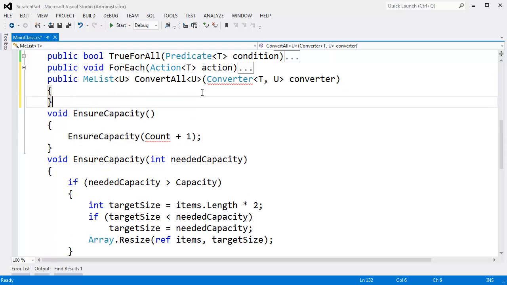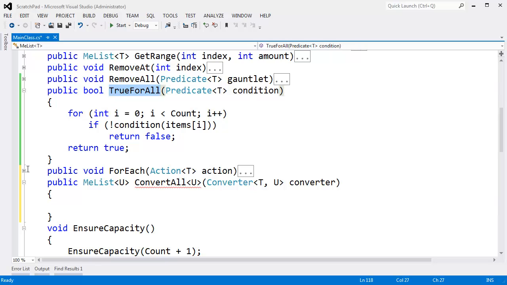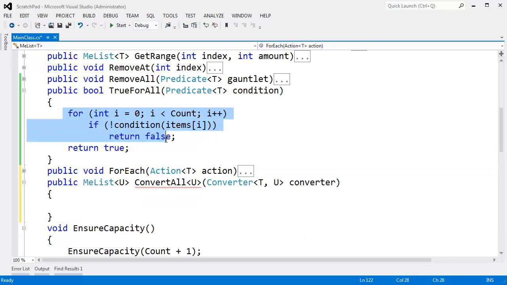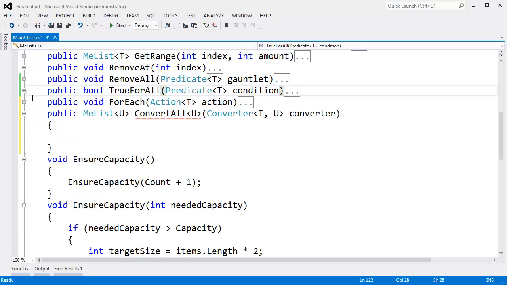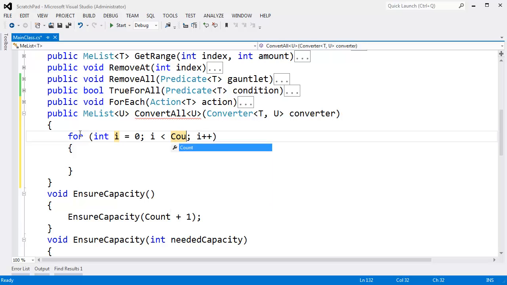And I could do a for loop or a for each here. We've seen the for loop version in true for all. We've seen the for each version in for each in the previous videos. This actually runs a little bit slower with the overhead of the IEnumerable and all that sort of thing, whereas this direct access does not have as much overhead, so I'm going to use the for loop approach here. For int i less than the number of items inside of the list. Hit enter. We actually need a list to return.